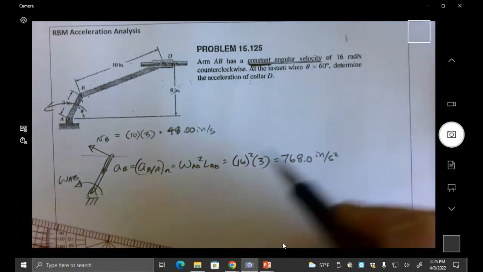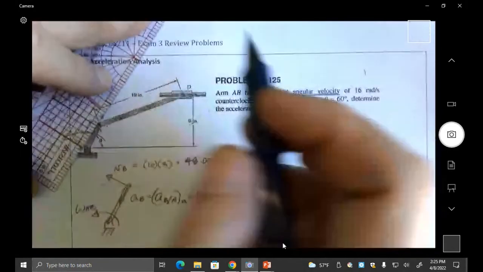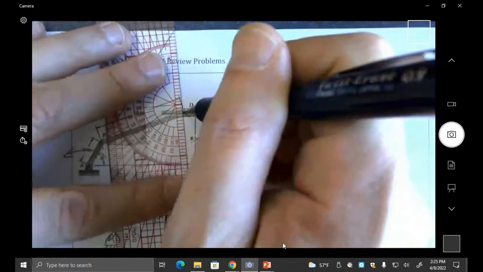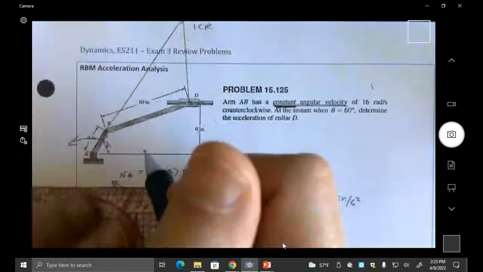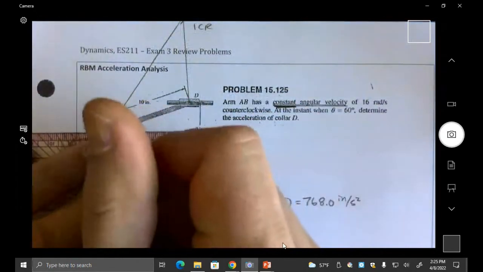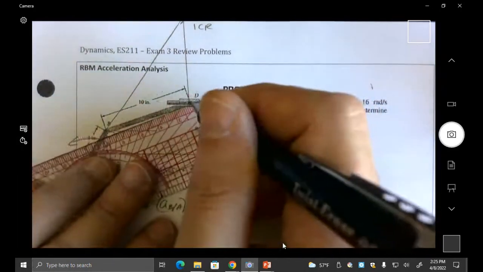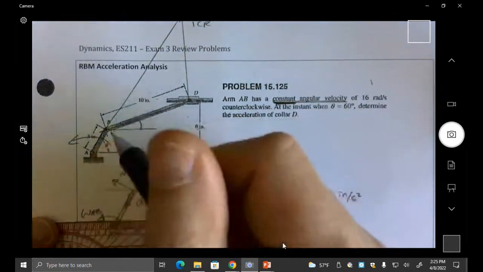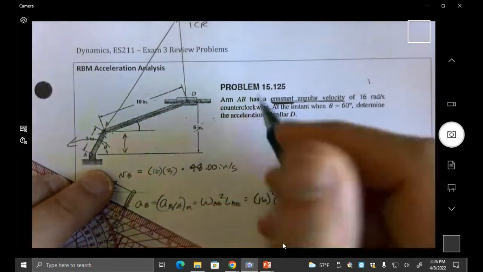And then we probably want to do an ICR of this. So if we did an ICR, extending the link upwards and into space, we would get right up there. Did they give us this angle? Let's see, can we figure that angle out? Yes, we can. It takes a little bit of effort to find this angle right here. It's not terrible. We just need to find this dimension right there, right?